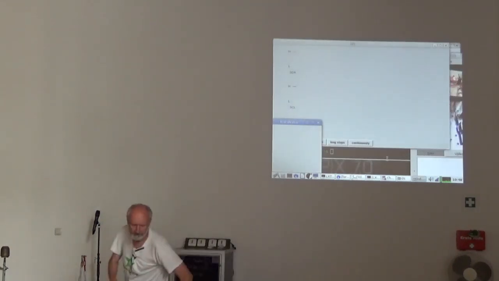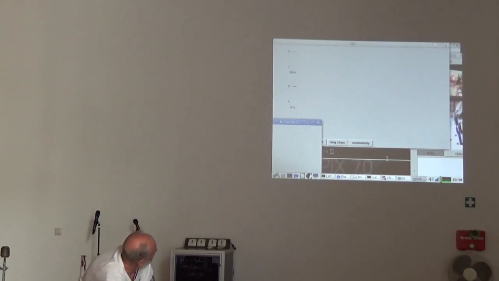And I move the camera so that it shows the LCD display here.